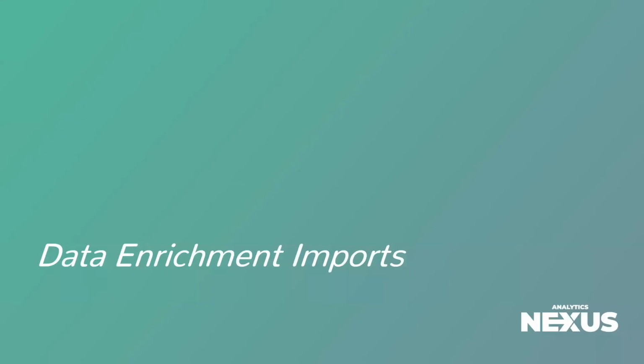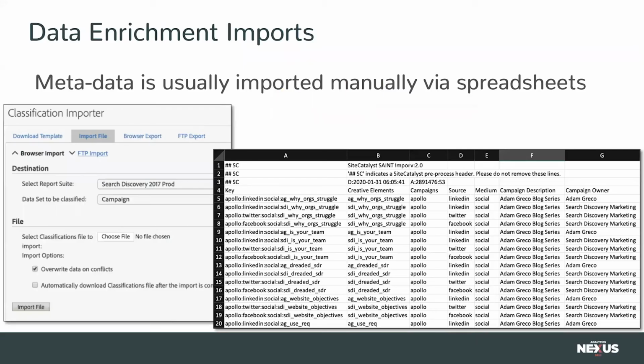So last thing I want to talk about is the actual importation of metadata. So data enrichment imports take time and effort, and a lot of times it can be painful. So if you think about it, if you have millions of codes, well, someone has to upload millions of rows of metadata. So traditionally, this has been done through digital analytics tools through a spreadsheet or a CSV file or FTP. And you go into your analytics tool.